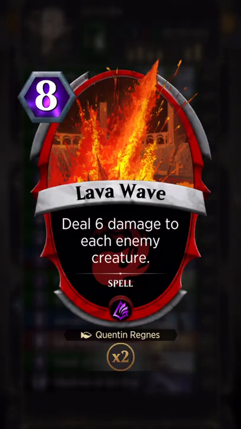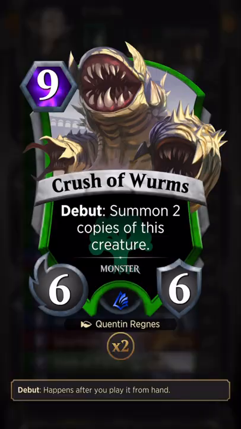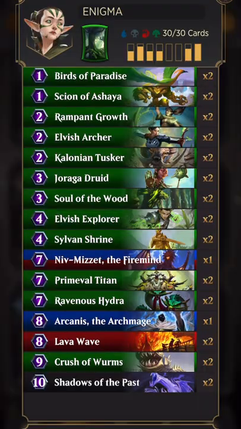Lava Wave was a big draw to this deck in general, just because if you're ramping, this is going to come down turn 5 or 6. Even coming down just 1 turn sooner is really powerful. One-sided wipes are really good and just clear up everything. Crusher Worms, 9-drop 6/6. You guys know I like this card. It's crazy. Get 3 6/6s for 1 card. Not much else to say.